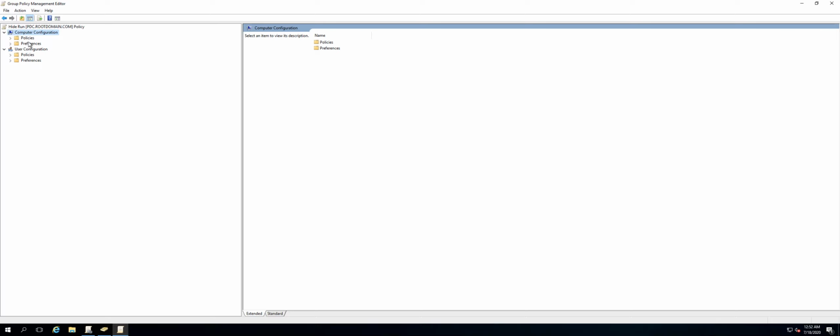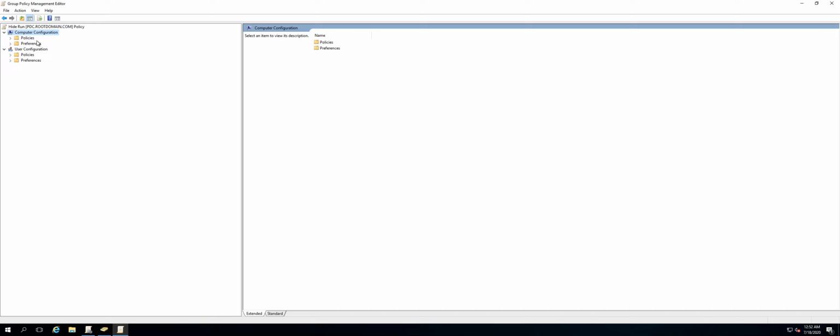Once again, the examples which I give you, like hide run or wallpaper, these are actually user configurations, which can probably only be applied from user policies. There are so many settings in group policies that it is not possible for anybody to remember all of them. When you are trying to put in a new level of control, you usually go to Google and look into the settings to figure out how you are going to implement it.